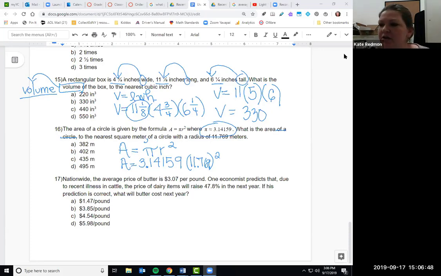Okay, with a GED calculator, this wouldn't be so bad, but especially if I was trying to do this by hand, like I think of my students who are prepping for both the GED and the ASVAB, they'd have to do this by hand. It'd be so gross. So estimating is such a useful skill, okay? So let's go ahead and just call these whole numbers here. So what should I call 3.14159, guys? That's about what?